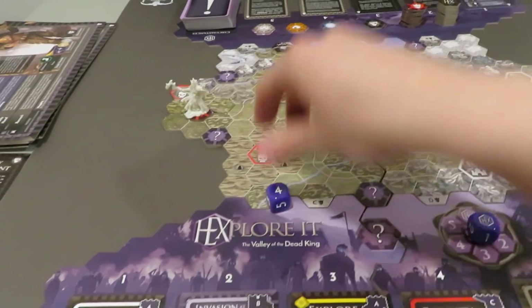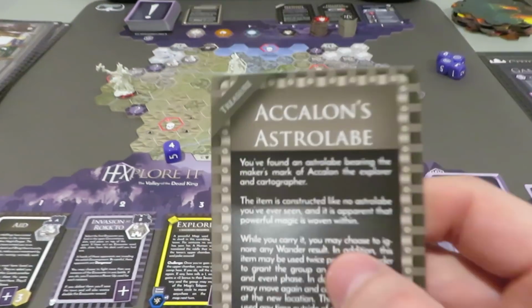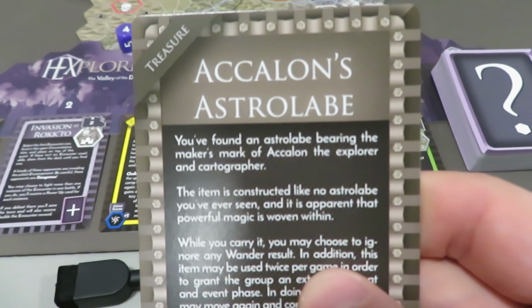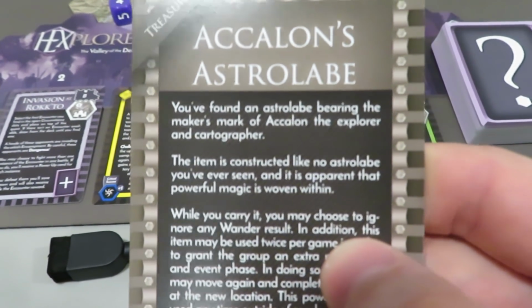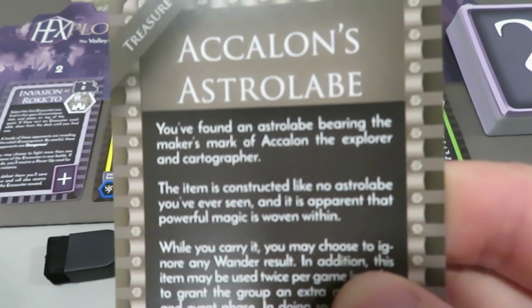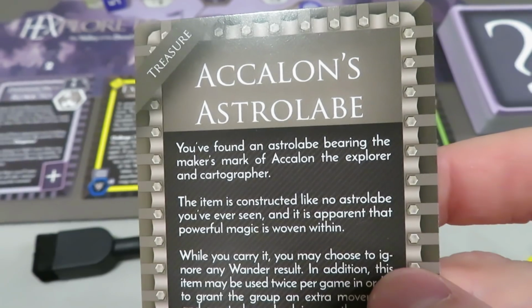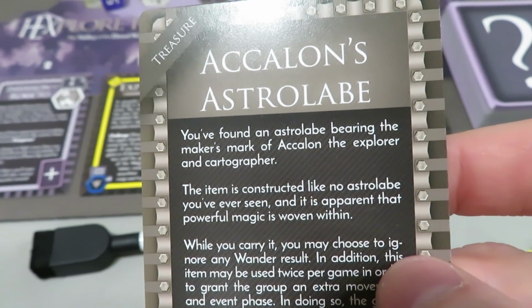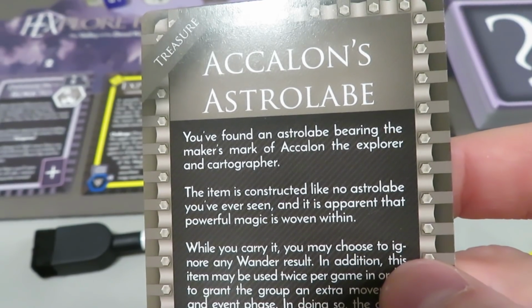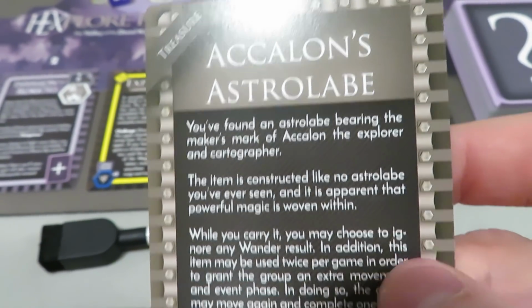So we got a 4. What is a 4? That's going to be this one way up here. So this one's called Achelon's Astrolabe. You found an astrolabe bearing the Maker's Mark. I'm trying to get this to focus here. There we go. The Explorer and the Cartographer. The item is constructed like no astrolabe you've ever seen, and it is apparent that powerful magic is woven within.